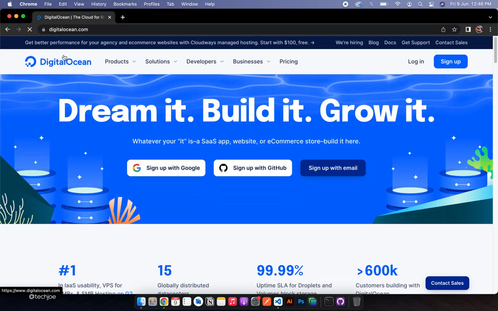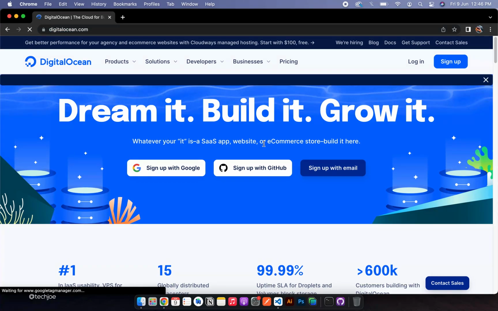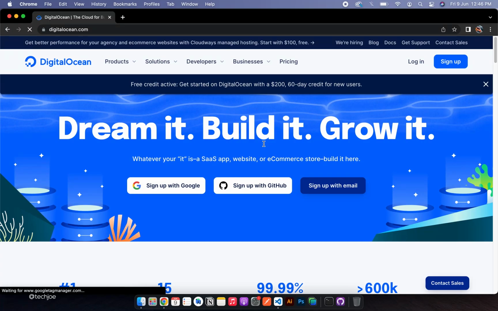Okay, so you want to navigate to DigitalOcean.com, and then you're going to be able to sign in with your GitHub, your email or your Google. Here, I've already signed in with my Google, so I'm just going to proceed with Google. I'm already signed in, that's why it's going to take me straight to my dashboard. But if you're not signed in, or it's your first time, it's going to ask you to add your billing information.